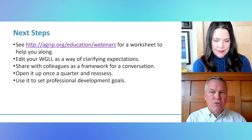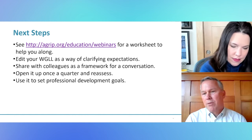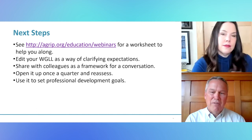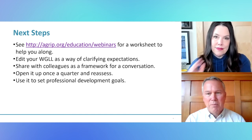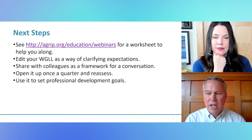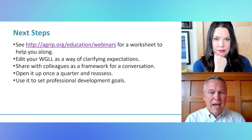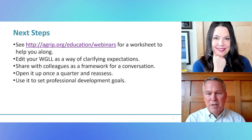Once you have your version of it that feels like it's your good, then start to share it around. It'll help you hold yourself accountable to some of the changes you've got to make. You'll get feedback from people interested in the conversation. You can use it in a staff meeting — bring up one question per week, spend six minutes on it and see what happens when people talk about it, the way we did at the staff forum. Then put it on your calendar three months from the day you save it to open it up again, pat yourself on the back because you probably will have made some improvements, and reassess whether you need to make any changes because of what's happened in the last three months.